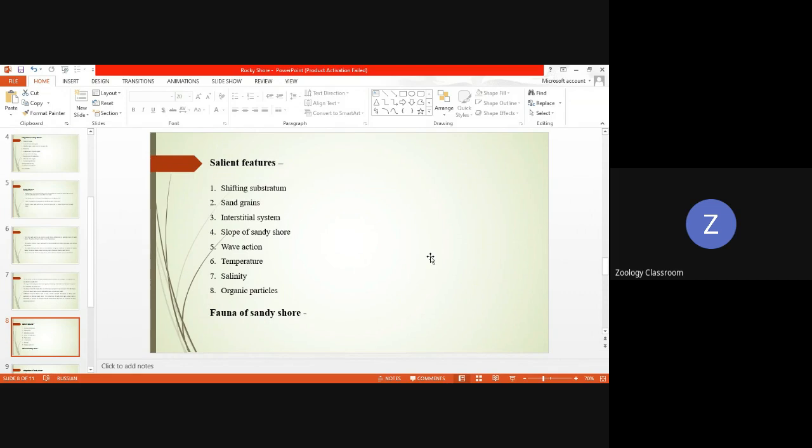And if you compare this sandy shore with that of the shores in Vengurla coast, you will find the difference is there, because the wave action at the Vengurla coast is very high. So the sandy shores which are present at the Vengurla coast, they show much more slope as compared to the coasts which are found at Ratnagiri, Malvan, and at the Ganpatipule. So even though all these three sandy shores are present at the western coast shoreline, there is a difference in the nature of the slope which is acquired by the sandy shore.